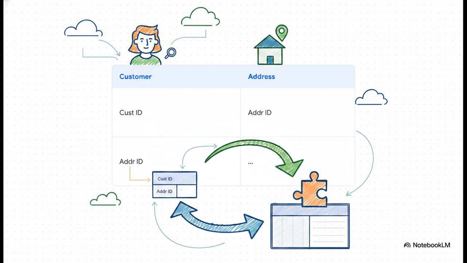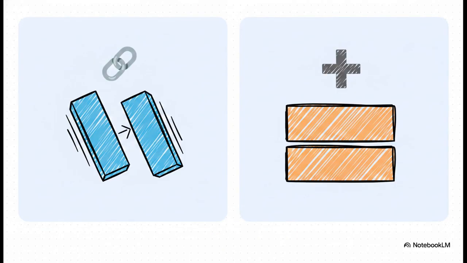We need to combine these two tables together so we can actually see the customer's name right next to their physical street address. The exam is always going to ask if you should merge or append here. I want to deliver this ultimate rule of thumb straight from the source material, so you can burn it into your memory forever. Ready? Merge is join. Append is union. Because we want to combine columns side by side based on a matching identifier, that shared address ID, we are doing a database join. Therefore, we merge the queries.